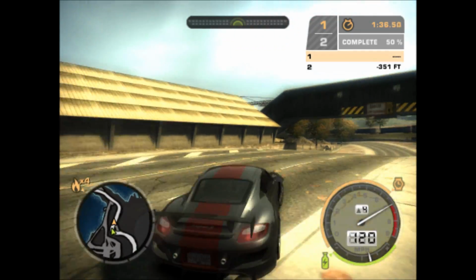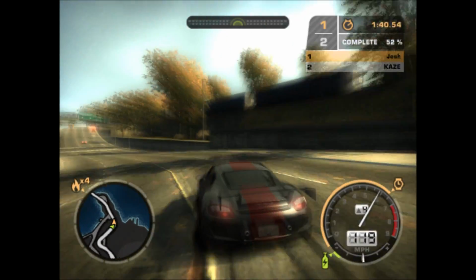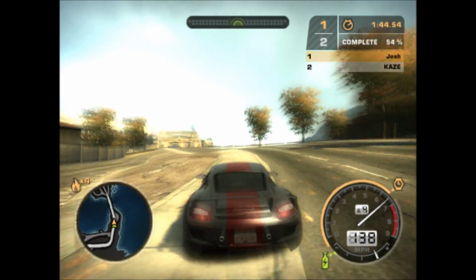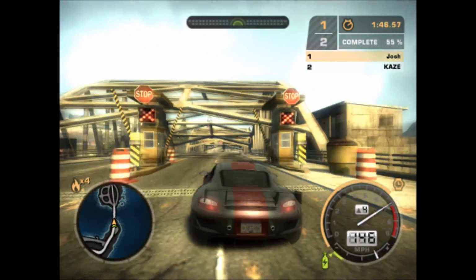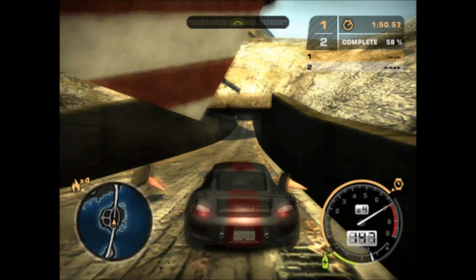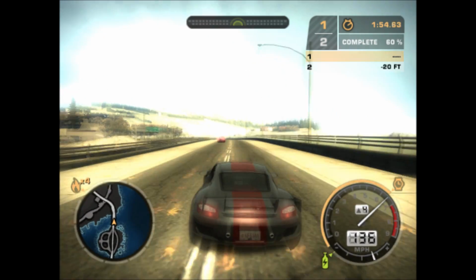This shortcut's pretty crucial. It'll split you out pretty quickly into a nice straight. Alright, I'll go straight through. Don't even give you a choice. She's going to be able to catch up a bit since you're losing some speed on the little bushes.